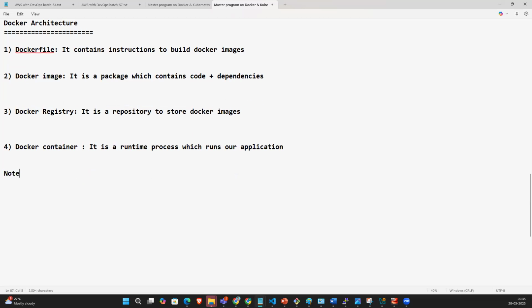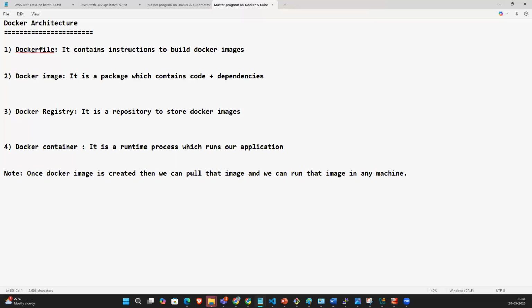So what is the note, guys? Note: once the Docker image is created, then we can pull that image and run that image on any machine.